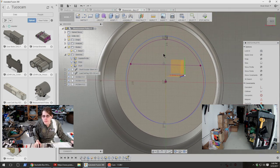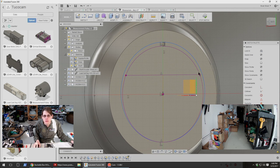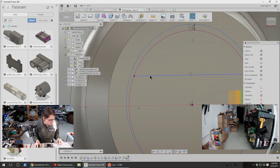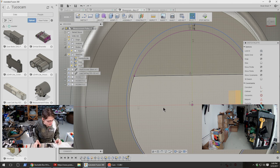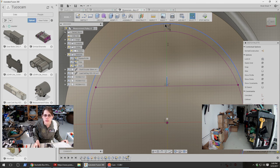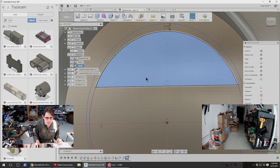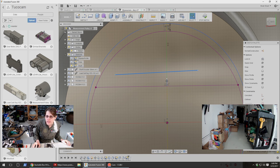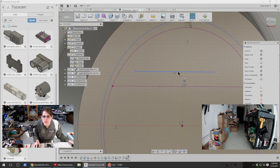Okay, so that's the bottom, leaving extra room around here. Then I can also leave some similar extra room here since the top constraint will be from the set screw. So, can I offset this? I don't think that's what I want, actually. Make these two lines equal. Sometimes it seems like I can get all the constraints I want in just a couple of mouse clicks, and then sometimes it seems like I'm making all of my constraints and lines and everything from scratch.